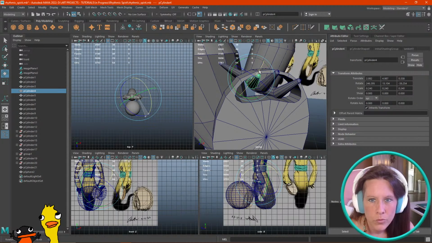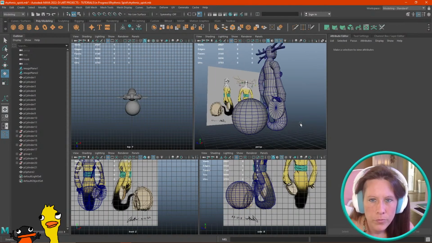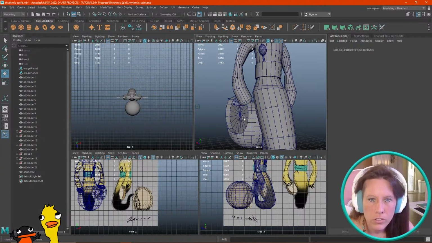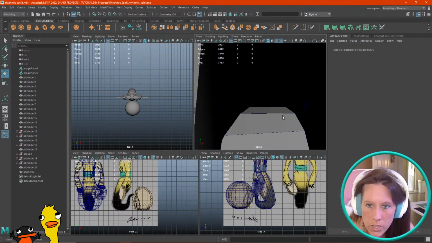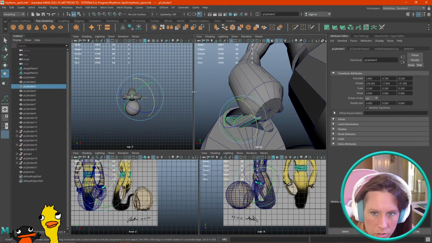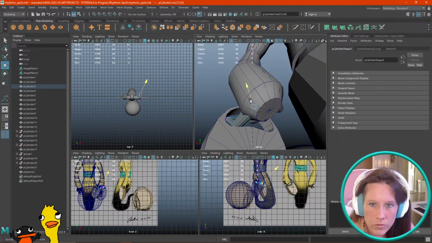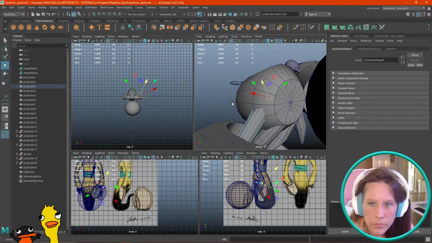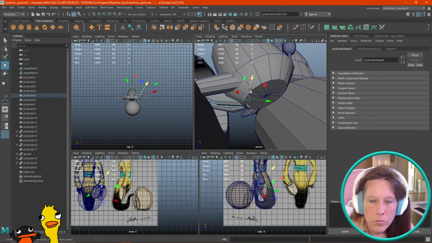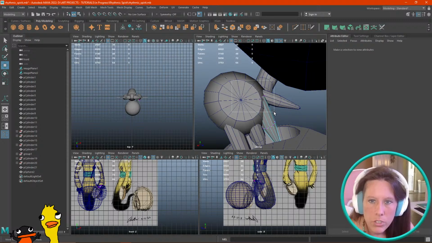There we go. It's not disturbing that. It's still on his fingies. I want to make sure this. There. Grab these verts. Make sure they're going up too. These need to be rotated in.